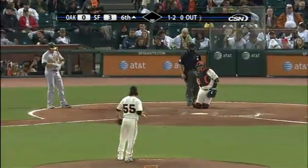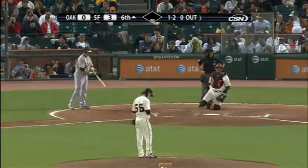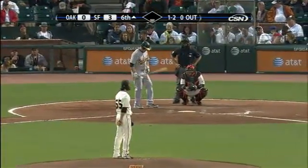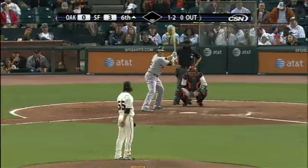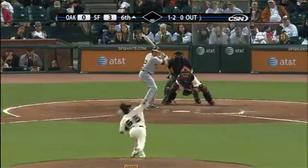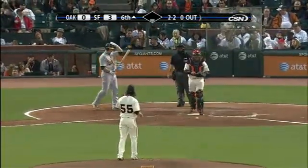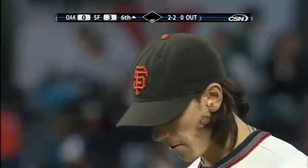Well, after the last at bat, he threw a sneaking fastball, tried to get it in for strike 1, and it never got past the bat. And he hadn't seen a fastball since. One and 2 on the pitch in the dirt. Make it 2-2. The A's have stranded at least 1 runner in the last 3 innings.